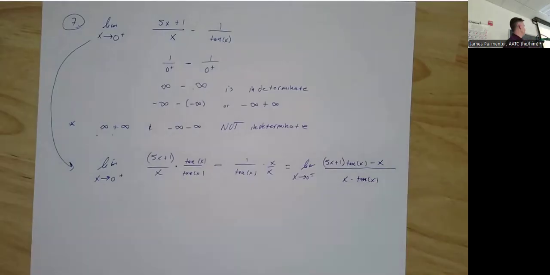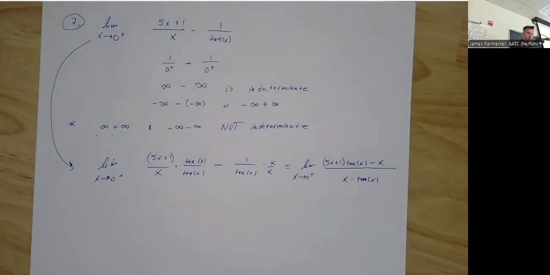And here's the good news. The good news is if you start with an indeterminate form and manipulate it to look like a fraction, it will still be an indeterminate form, and I think it has to be a 0 over 0 or infinity over infinity. You can't get something else. It has to be a 0 over 0 or some sort of infinity over some sort of infinity. There's no other result that can happen.